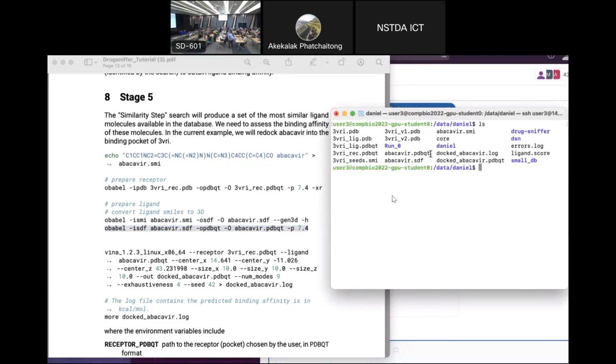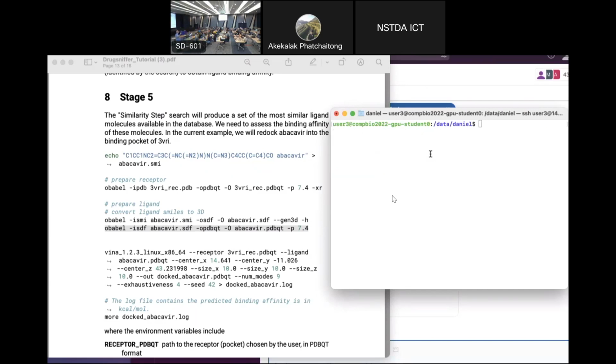No, you don't need to go back. Oh, this one. How can we make the size on this side bigger?